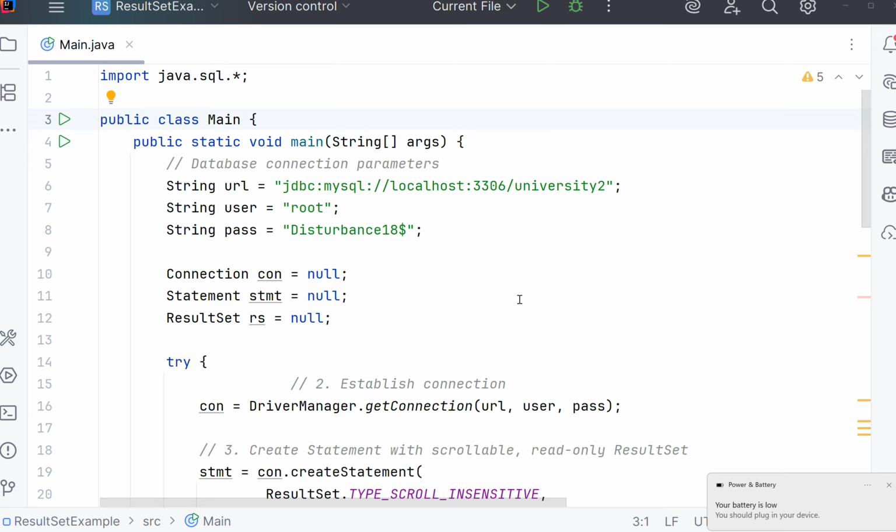Then we are having string URL equal to path of the database named university2, and we are using port number 3306. Then we are having a root user, and then we are having the password which we have set for the root user while installing the MySQL community server.